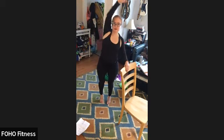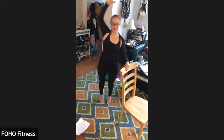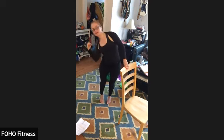4, 3, 2, 1. We're up in releve, so we're working our calves. Bringing this arm up. Come down, bring that elbow down toward the hip. Everything stays lifted, so hips are still lifted in the air, working that oblique, working that core, still squeezing the thigh. So still working the inner thigh, still working those calves.